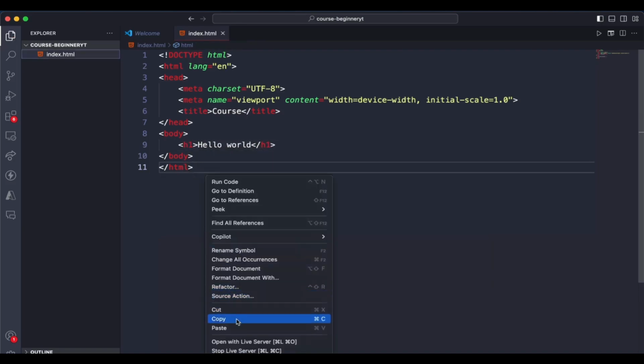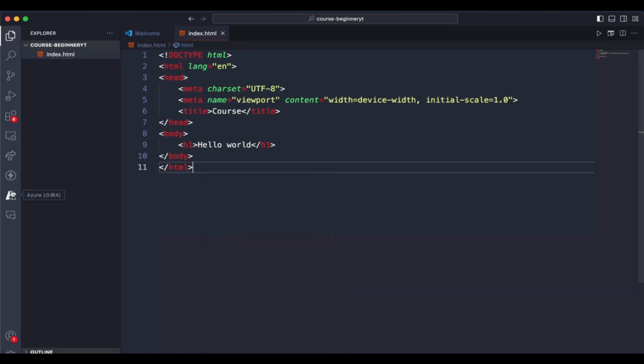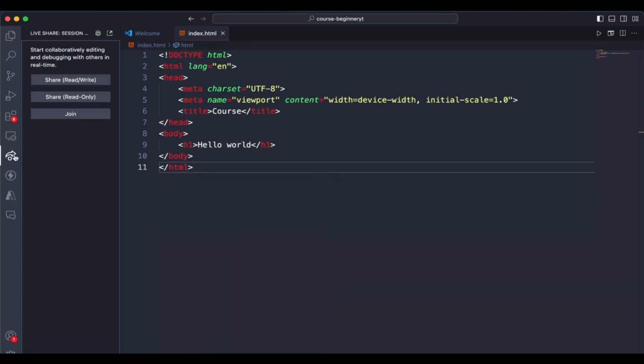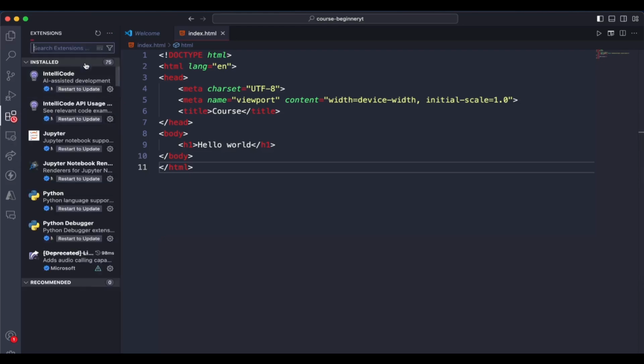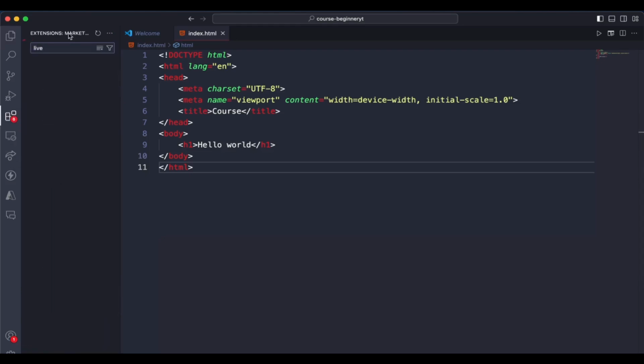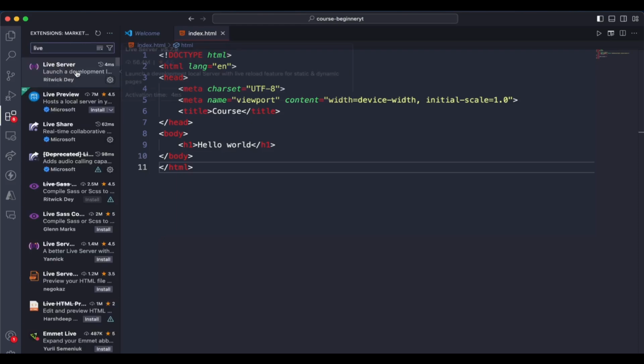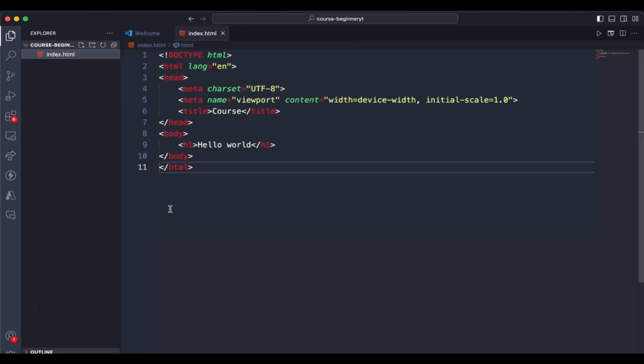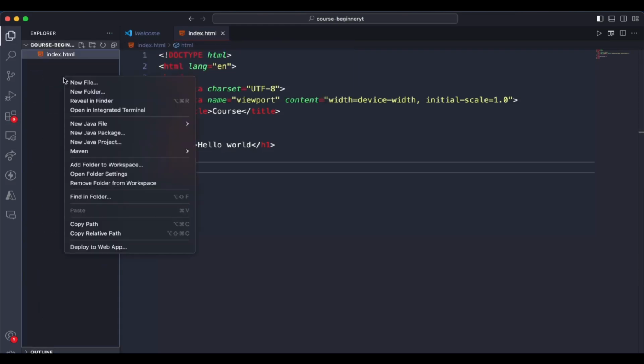Okay, and open with live server. If you guys don't have this, go down here to extensions and install live server. Now we're mainly going to focus on our JavaScript.